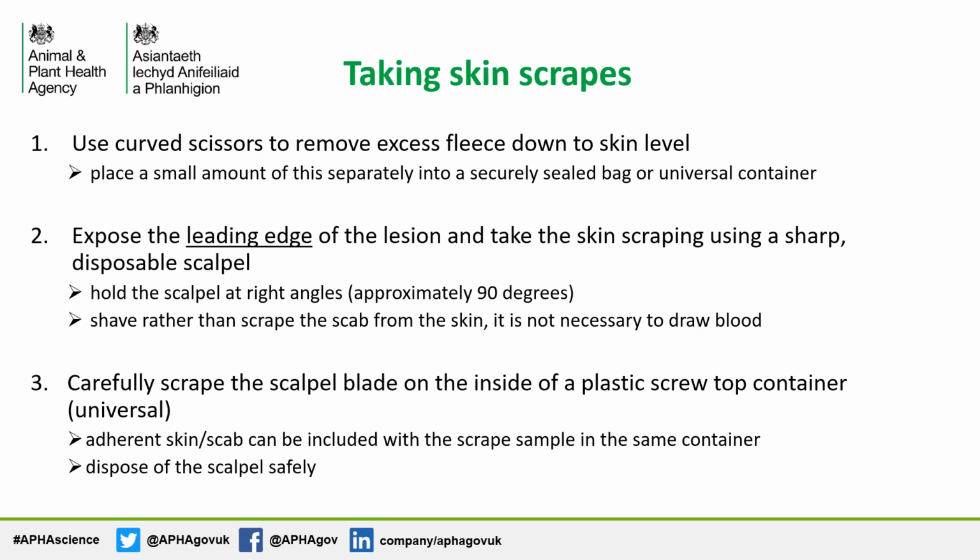Psoroptes ovis mites are surface mites rather than burrowing, so you do not need to take deep skin scrapes and it is not necessary to draw blood. Carefully scrape the scalpel blade onto the inside of a plastic screw-top container to transfer the sample, and any loose scab can be included in the same container. Dispose of the scalpel blade safely and please do not submit it to the lab. Just to note that fleece or wool samples alone are not sufficient for adequate diagnosis, and samples from multiple animals can be pooled.